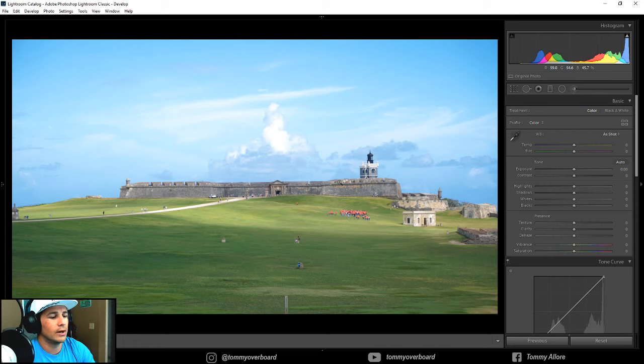Really awesome city, great cultural city for photography. They have a lot of really cool things happening on the streets, and I think we're going back there next spring. So if you get this shot again, different sky, I don't know, we'll see.